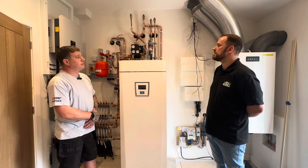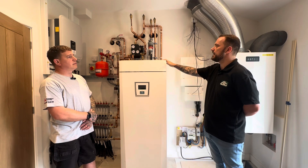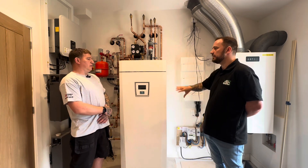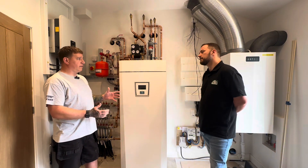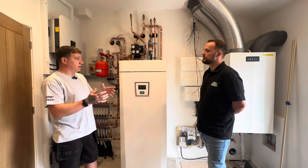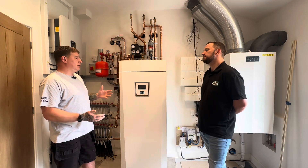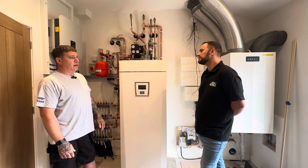In terms of the way that the solar and everything else hooks into the Ecozenif and the log burner, would you say that's a pretty unique product to the market? Have you ever seen anything else that deals with it in such a way where everything can just be plumbed in and controlled from one centre? No, definitely not. If we've wanted to do something like this in the past we've had to merge different components from different manufacturers together. The CTC works perfectly to incorporate the log burner with the heat pump utilising solar — it just works great together.